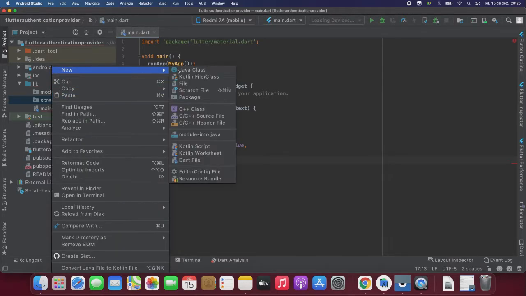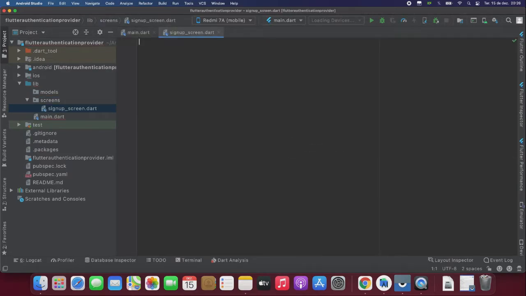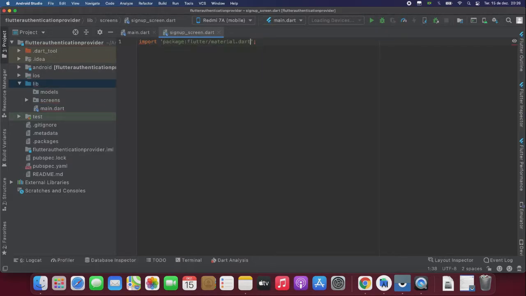So let's create a new Dart file, and this Dart file is going to be called sign up screen. Let's get started with sign up screen. Let's import the material, and we're going to create a stateless widget.